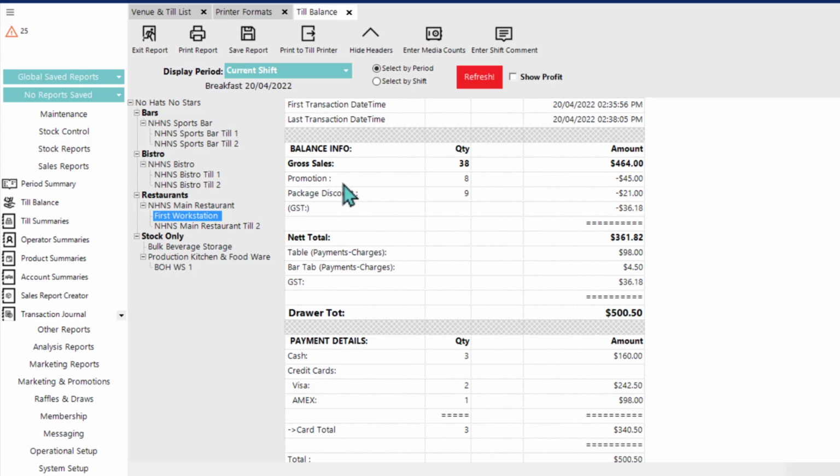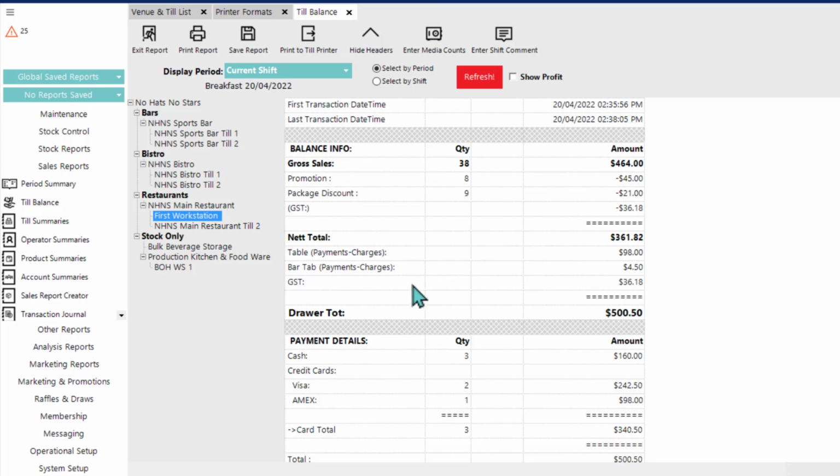In this case, we are only showing two. We are showing our discount totalizer that's simply called promotion, and we're seeing the one that was set up by default in the system and assigned for package discounts. And we can see the quantities and the totals for those. So for just about everything in this report, we will be able to see the quantities and then the monetary amounts in the next two columns over.